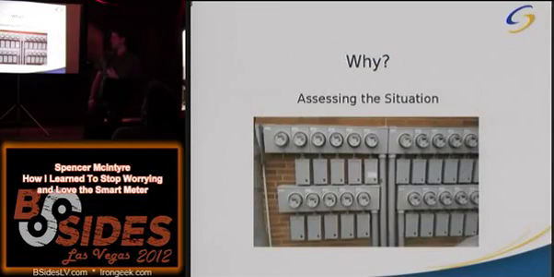So this is another picture. This was on the side of an apartment building. This is a newer apartment complex, and all of those meters right there are smart meters. Those little gray dots that you can see are the optical interfaces, just freely available. This was a gated community, but other than that, anyone in the public can walk over and connect to one of these devices. And I did so. I went over and connected to one of them, and I was working on it for about an hour and a half, authorized, of course, but nobody said anything. The police aren't going around. They don't really know what you're doing. Nobody is going to think twice when they see somebody over there.